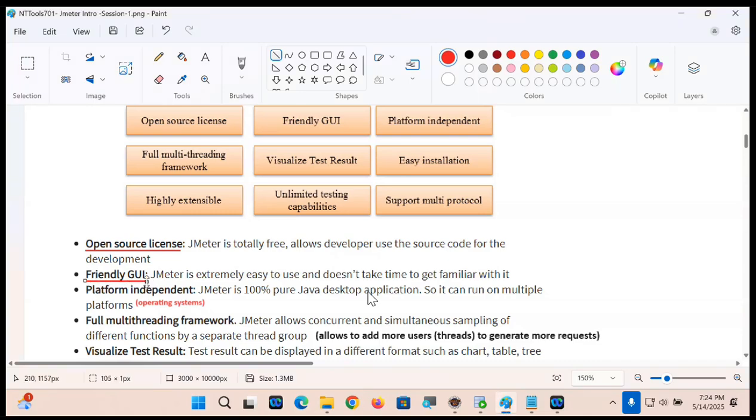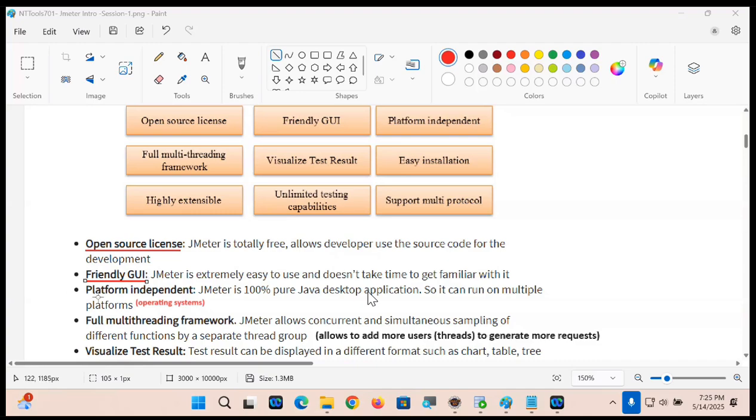Next one is friendly GUI. When you do performance testing, we need to get a report. And we need to give inputs: these many users, each user generating these many requests using this protocol for this URL, passing these request parameters. Some inputs you have to give, and you will get the output of each request, and a summary of the whole process. Nice GUIs are there. If you want, you can get the reports as charts also. Bar chart, pie chart, different types of charts can be used. Even that is possible, guys.